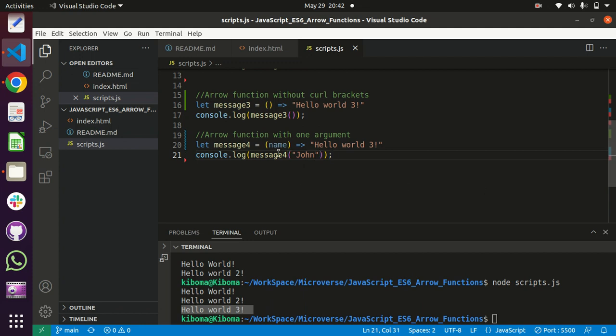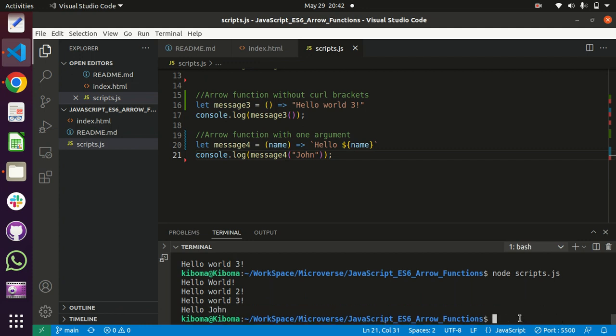So once we return this, we can call this message here, hello. We say hello John, hello the name of that person. Of course, to do that you have to use this. You say hello, then a person, then you say the name of that person. So when you are calling it, it should say hello John, the shorter version with one argument. Okay, let us call this and see what it does. You see, here we have hello John.